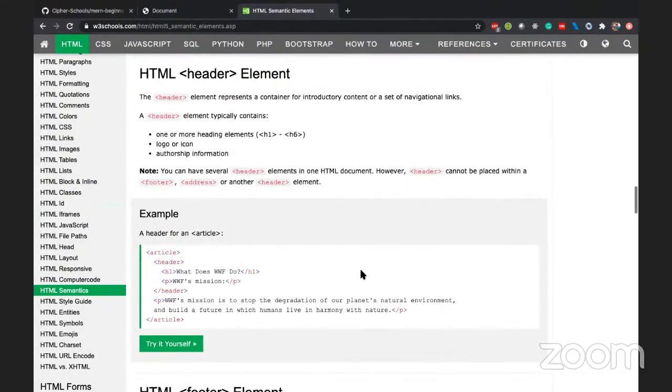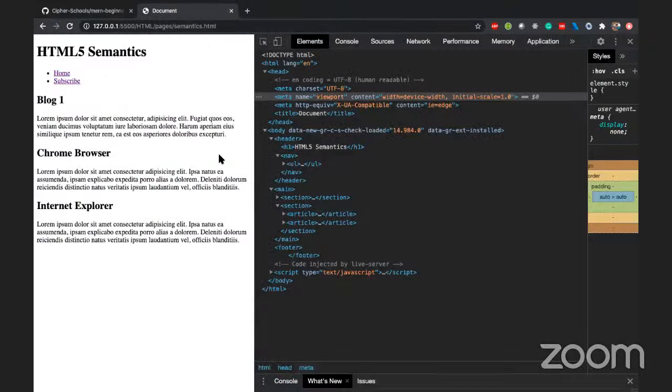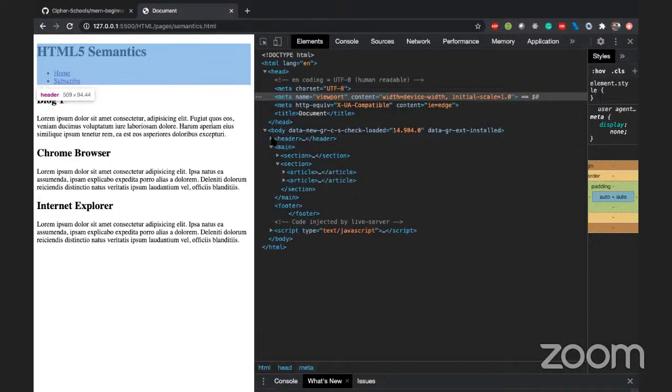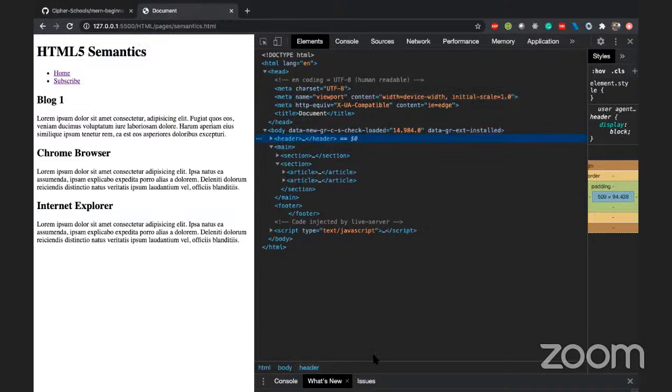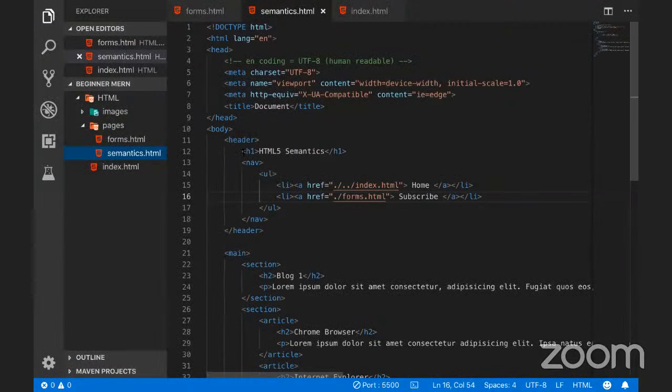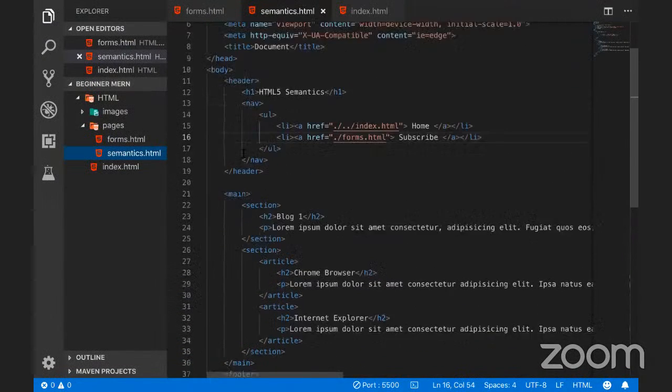Okay, let's go back to our code. Close this. Let's go back to our elements. And this has become quite easy for me now, that okay, I am now understanding. So this is what your HTML is all about, and we have talked about the major aspects of HTML, how it works, how we use it.